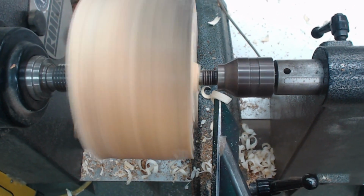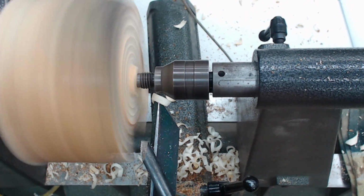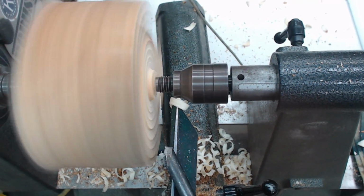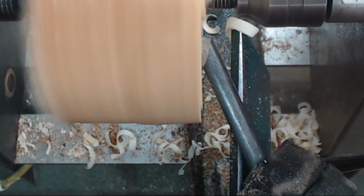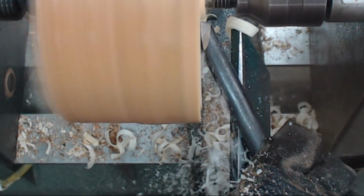Can't see it very well from there, but I do have, see the tool marks in there? Because of the push cut, each time I stop, I have a little tool mark in there. All right, so I want to get this over here so you can see that. I'm going to close the flute now and scrape with the bottom. And I just go back and forth.